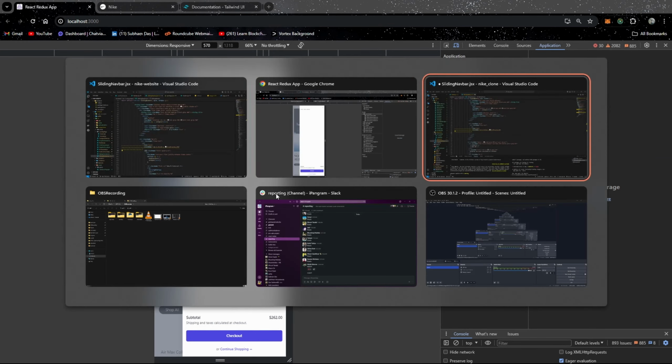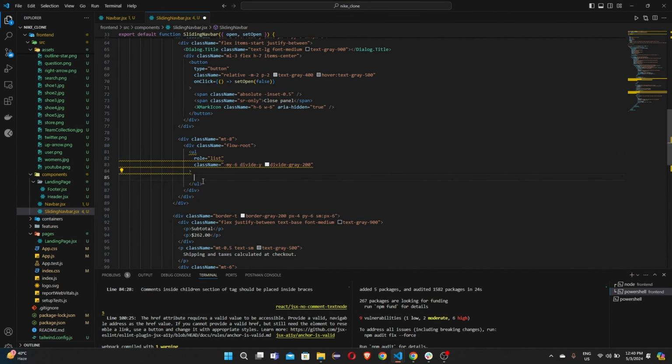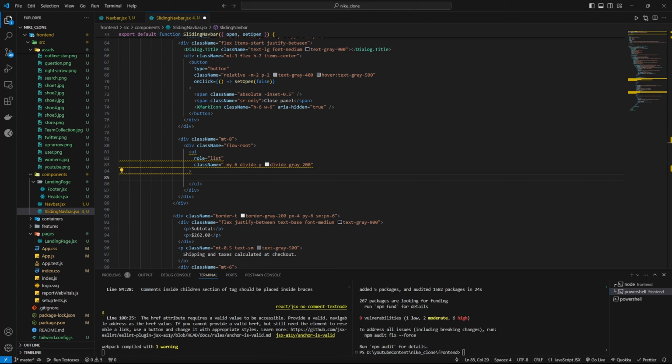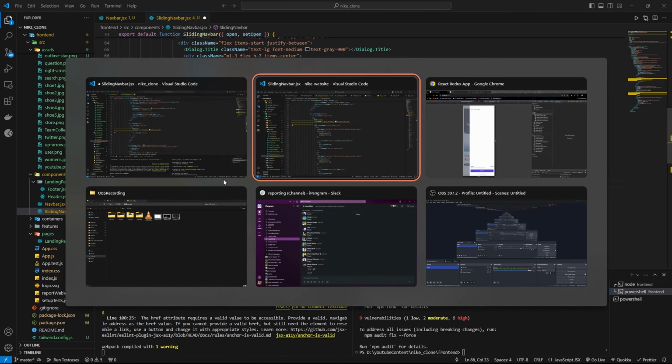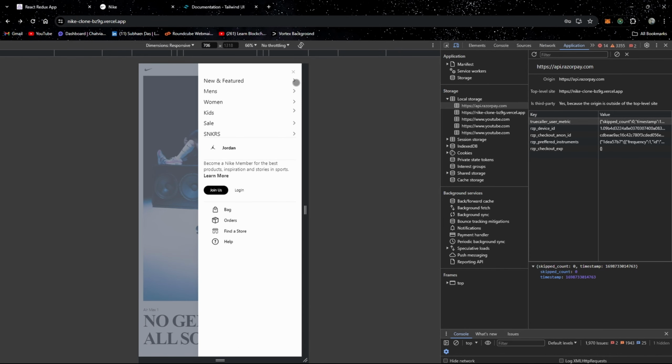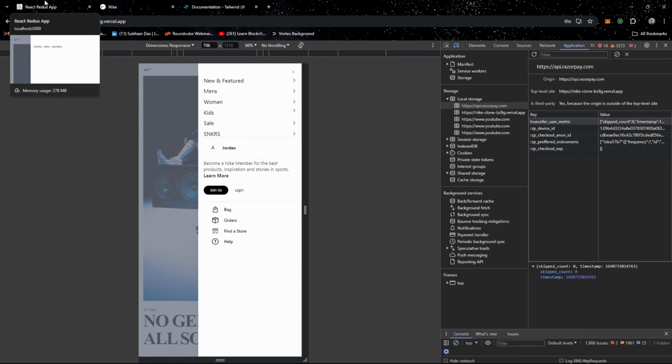So let's make the first div. Under the UL I am going to make a div of first. And under the first, let's give another div for the h1 tag of new and featured, and then an image of, what it is called, I think, yeah, just call it a right arrow for now.